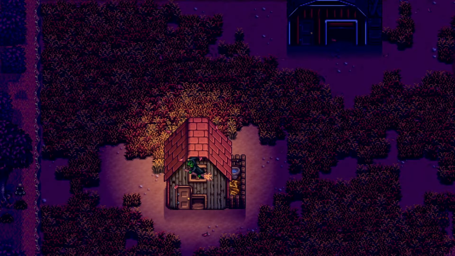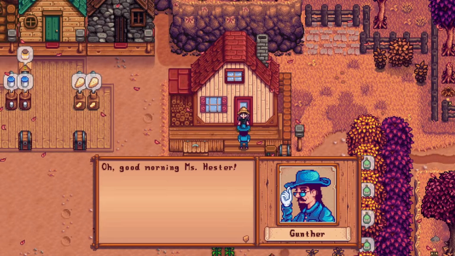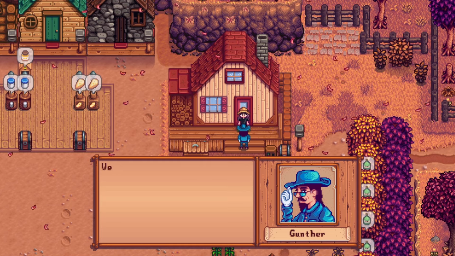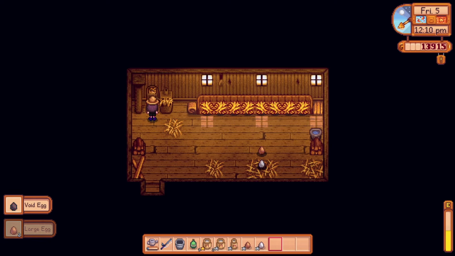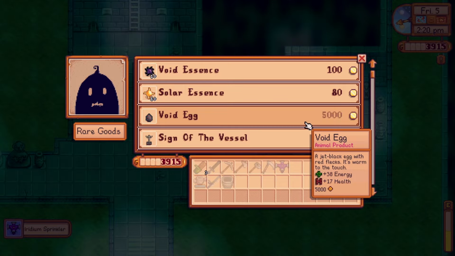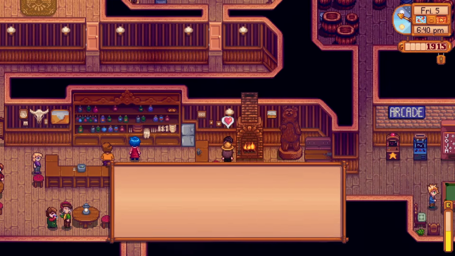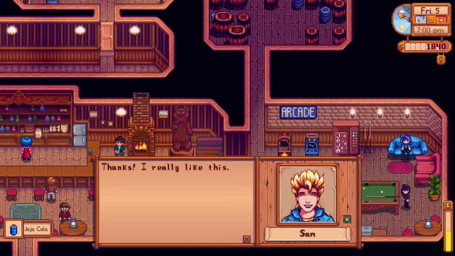Overnight, I got a visit from the witch, which means free void egg. Day 5, I got my rusty key. I finished my morning chores and went straight to the sewers, not forgetting to first place my new void egg into the incubator. And I have my first iridium sprinkler. I then grabbed a bunch of light and love gifts and went around town gifting everyone. I need to start working those friendships up.